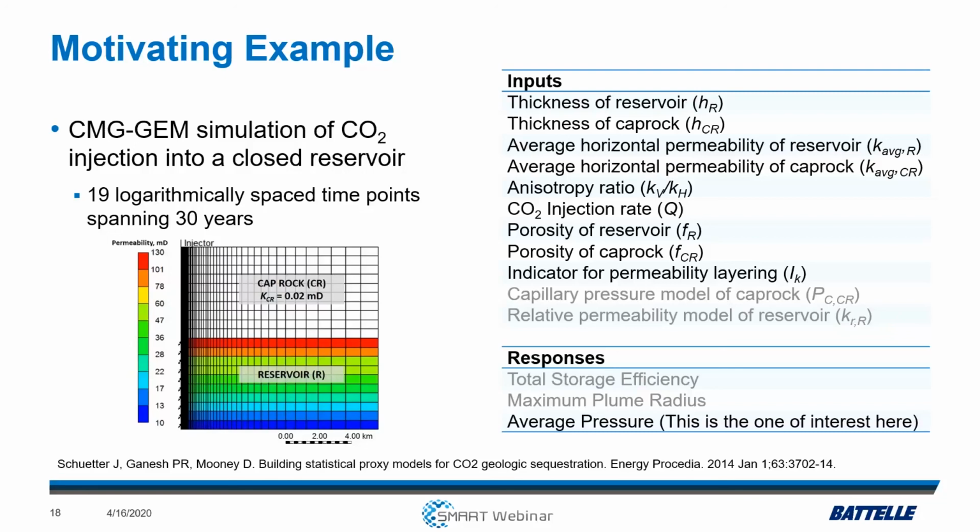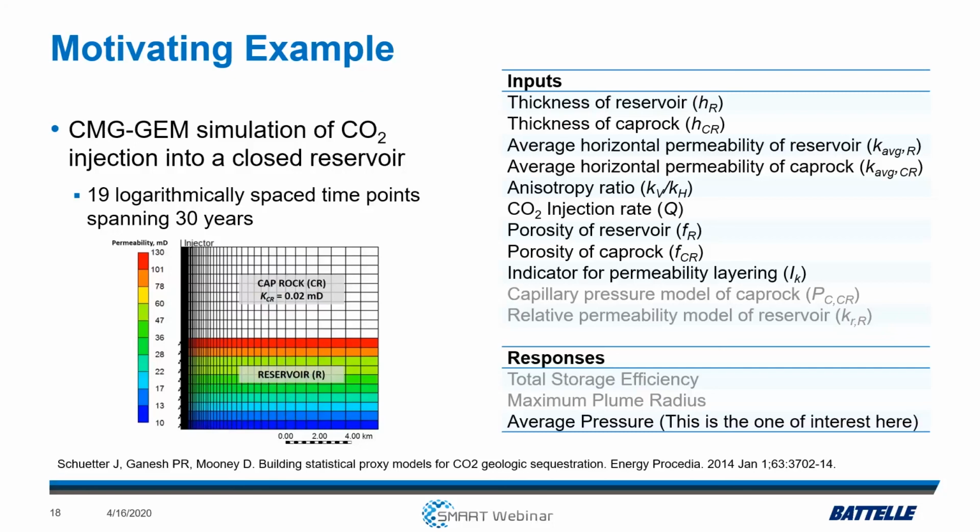Hey, Jared, this is Shrikanta. I just wanted to add to your response. Yeah, go ahead. So Raj, chiming back to what Jared said, we had these three responses, and we have actually looked at the temporal evolution of these three responses. The average pressure builds up once the system goes from infinite-acting behavior to a bounded system, which is the way we modeled it. So the dependence switches from a diffusive type dependence to a storage capacity oriented dependence, which is why the importance changes.